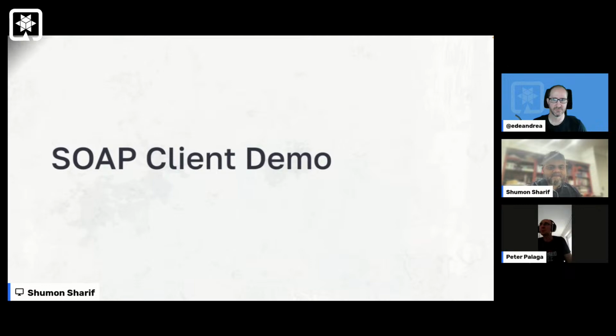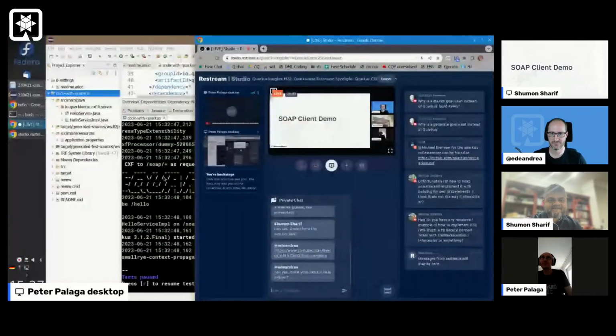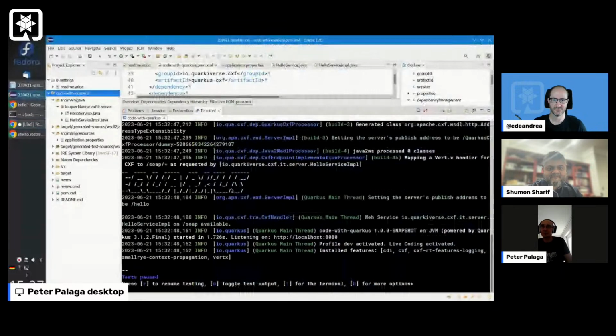Good. Now, could you switch to my screen again, please? Yes. So I was able to fix my demo. The stack traces are not there anymore. And do you know why it happened? Because I was running from a folder when I was practicing before starting this session. So what you have seen was stale code, but it still worked, which is great.